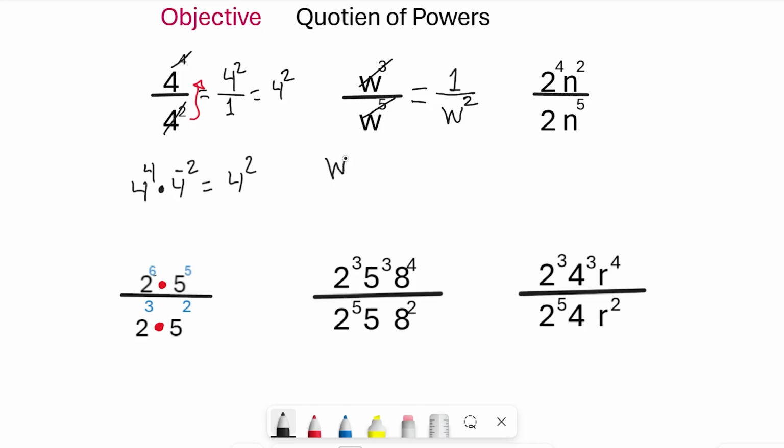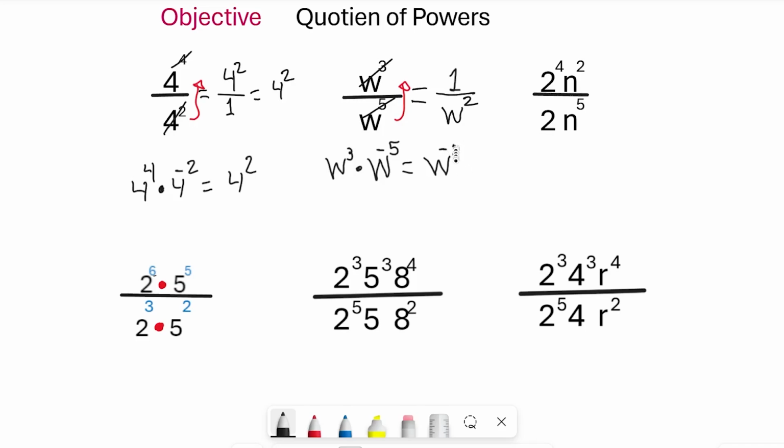The way the book wants you to do it is this way. You have W to the 3rd power. And then what they want to do is to bring this up, and 2 things will change. It used to be dividing. That's what it means, dividing. And it's gonna change dividing into multiplying. And the exponent changes from positive 5 into negative 5. Then you're gonna add them up, and you're gonna end up with W to the negative second power.